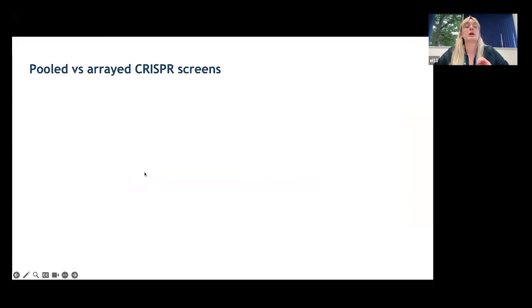So a typical approach when you're looking for novel genes that are involved in a biological process that you're interested in is to use a pooled screen to identify candidate hits. And generally at this stage, you want to cast a wide net and capture the strongest phenotypes possible. Then once you've got your list of candidate genes, you can then move into an arrayed format to validate those effects. And again, that's where the separation in a microwell plate allows for higher resolution phenotypic assessment. And the split between these approaches is down to the difference in core components that make up these screening types. And I'll just go through these now to make that clearer.